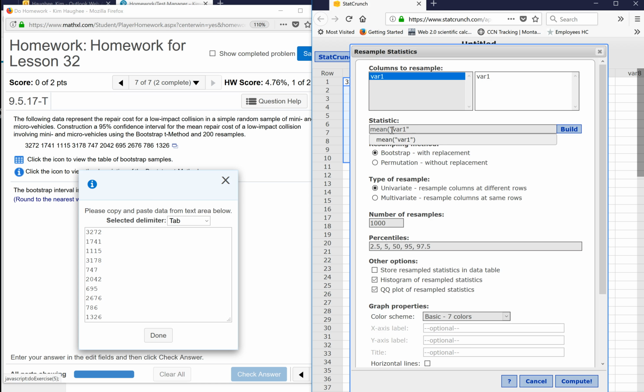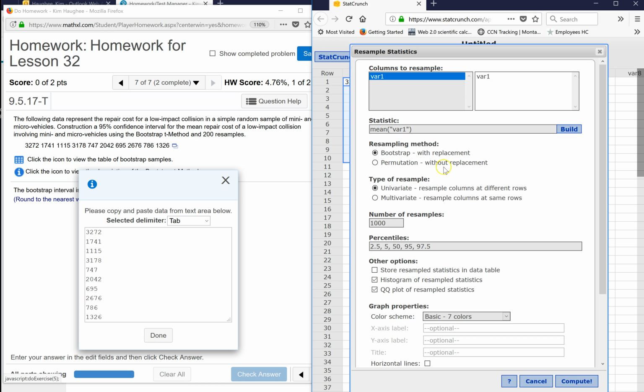It's important to have those quotations because if you had decided to relabel your first column and you have any spaces in there, the programmer needs to be able to interpret all of this as a name. And if you have a space in there, then the program just doesn't know how to interpret it. So make sure you have quotations around variable 1, which means it's coming from column 1.